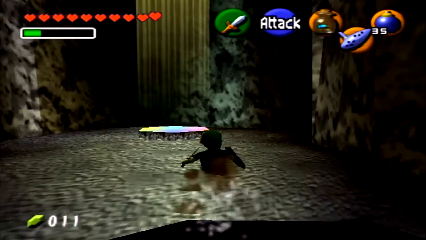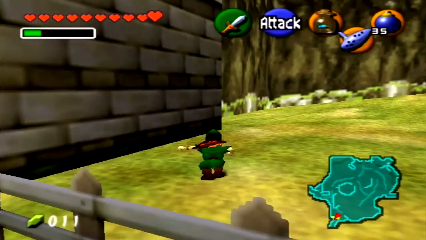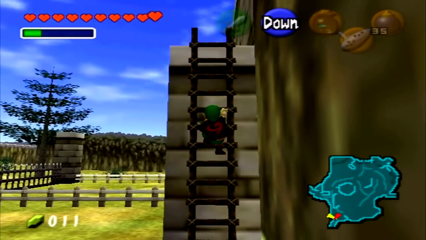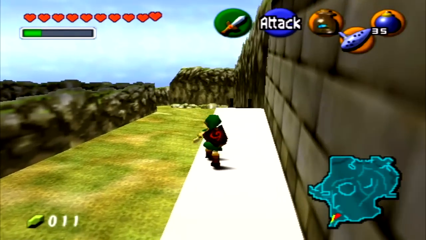Alright, enough dilly-dallying. This video is getting long enough. What we want to do is head up to Lake Hylia. So, if we backflip over these and climb up this ladder, we'll be in Lake Hylia. And we're only going to pop in for just a minute, so it won't be too much of a waste of time.